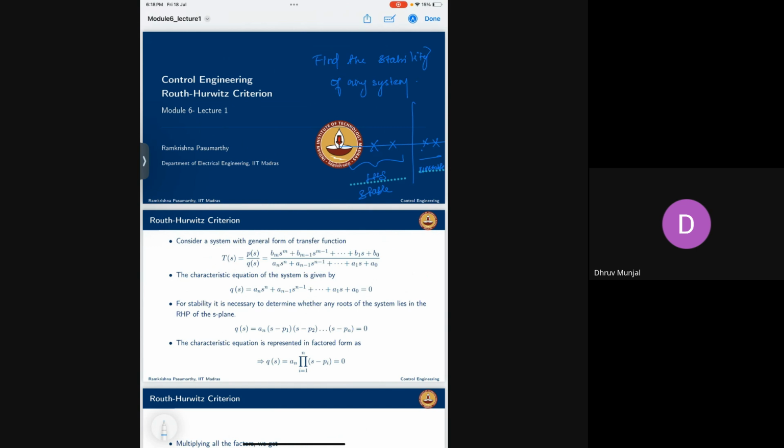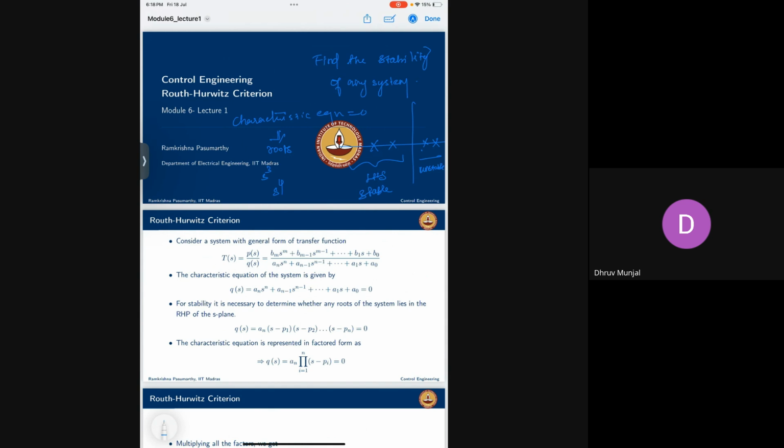Till now we have seen where the poles are lying in a system by using a characteristic equation that is equated to 0. Out of this we find the roots, and the roots tell the poles of the system. This is possible until it reaches s power 3, so for a third order system, first, second and third. After it reaches s power 4, it's very difficult to use this method to find the location of poles. You need MATLAB or a calculator's help to go beyond this.